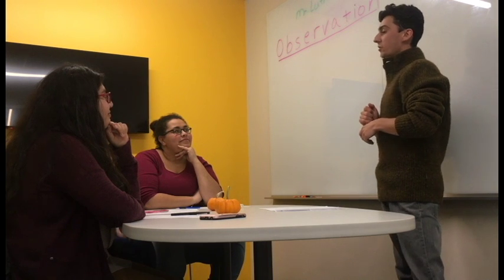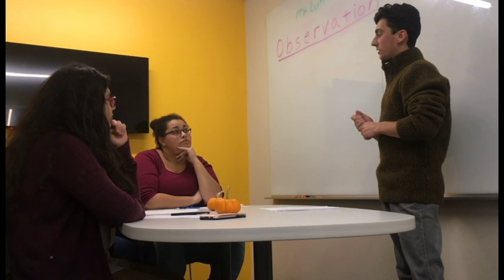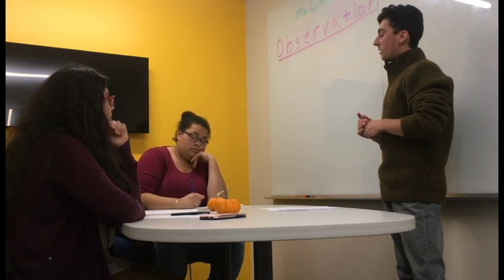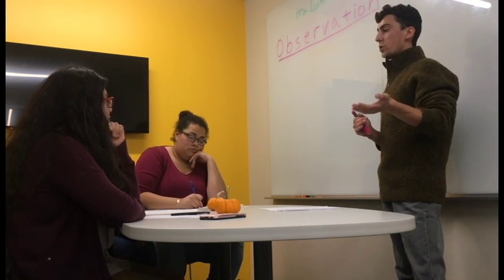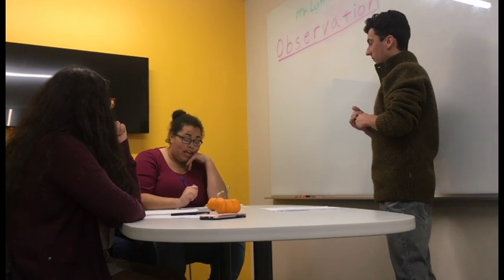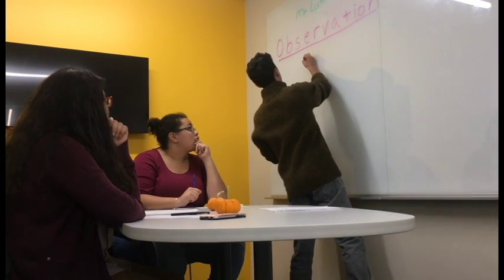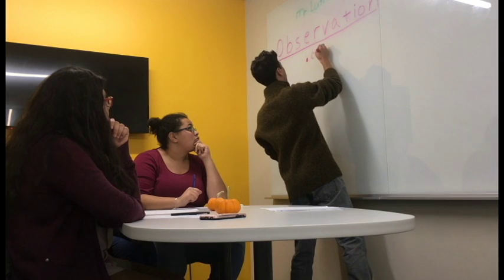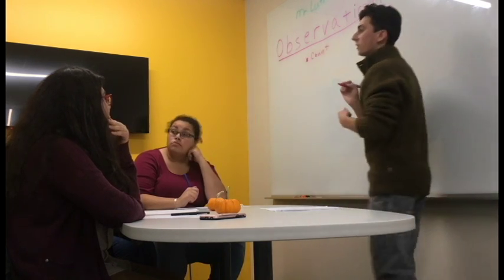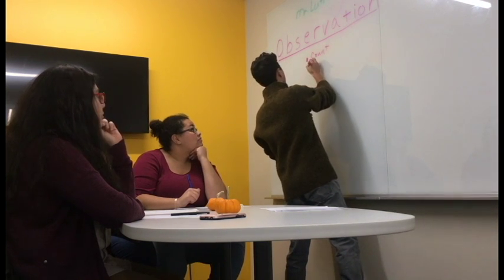Today we're going to jump back into our learning by focusing on two different types of observations. To get started, what do you do when you observe something? Jasmine: You can count how many you have. Okay, that's great. So you count. You can look at the color. Okay, that's good.